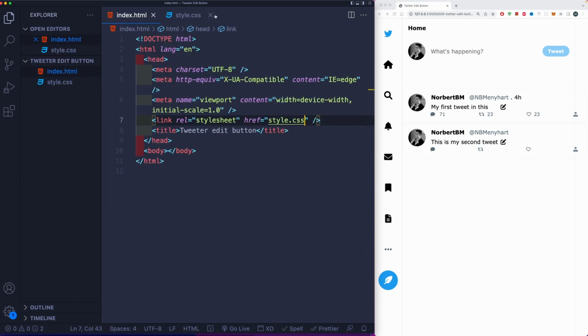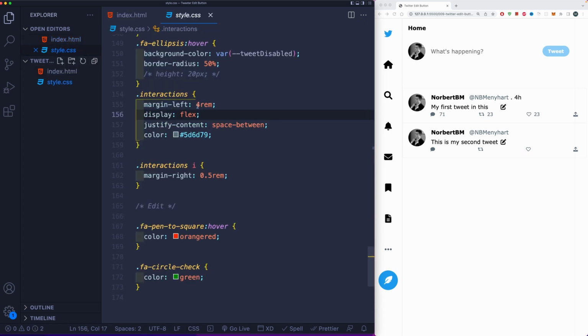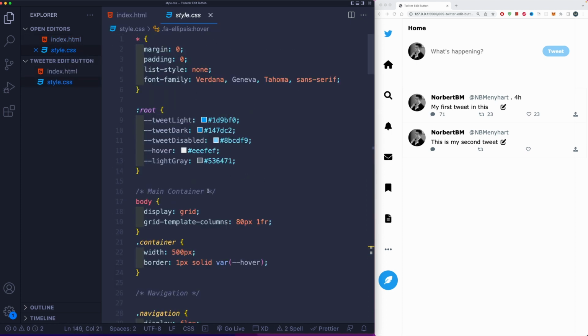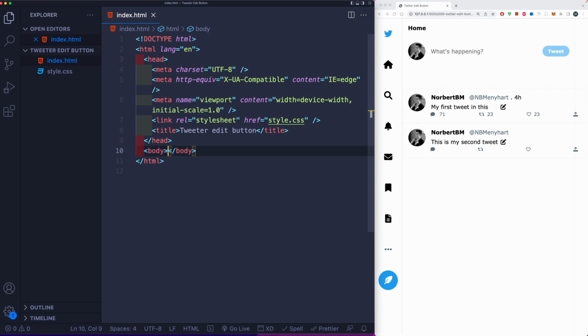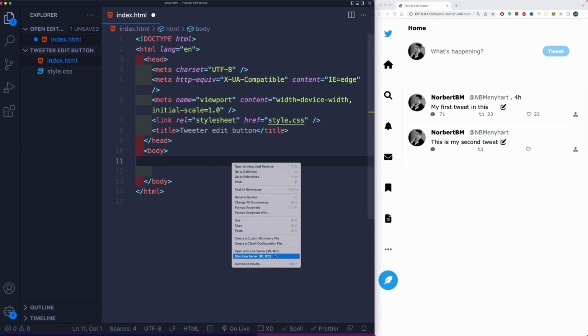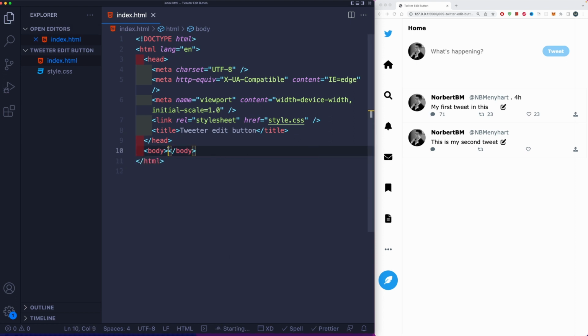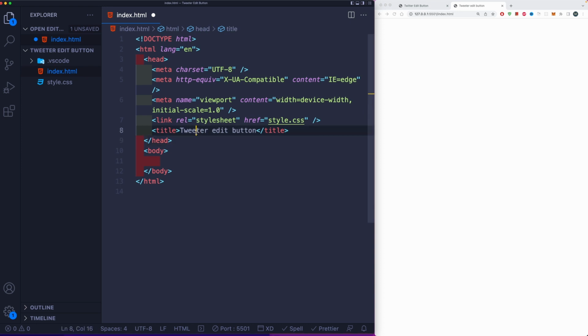Okay, I could actually close up the CSS file, and now let's go back into our HTML file. If I just may go over the introduction part of the CSS, I just created here a general reset using star. I'm resetting padding and margin and have created some variables for colors. Okay, I'm going to close this one up. Go into our body, and let's first of all create the sidebar, which is just Twitter edit bar. Let me also open this up, right click, live server, and I misspelled Twitter, just realized that.